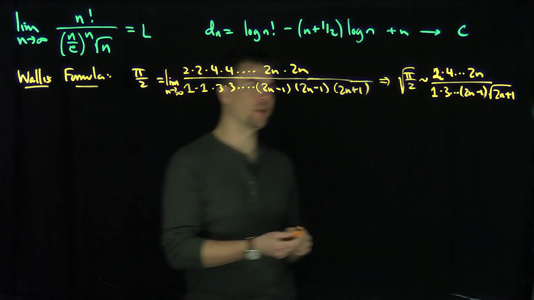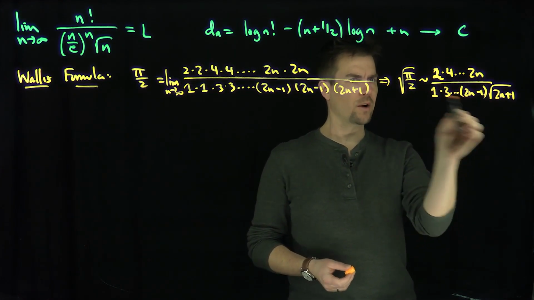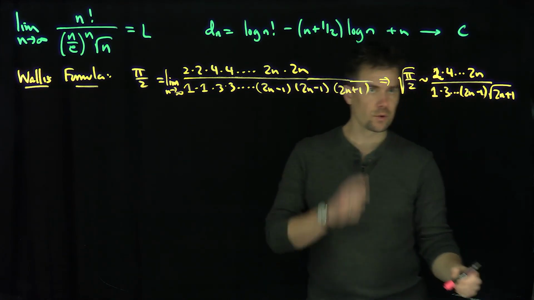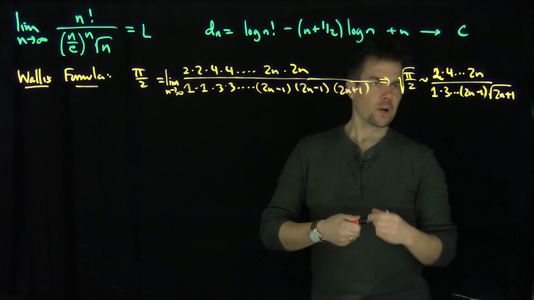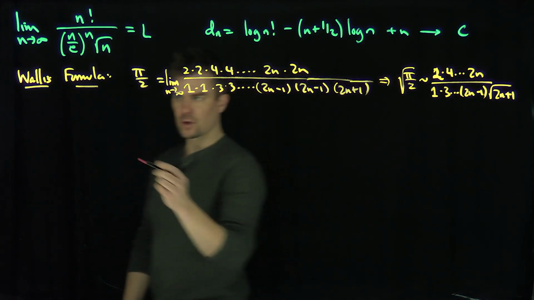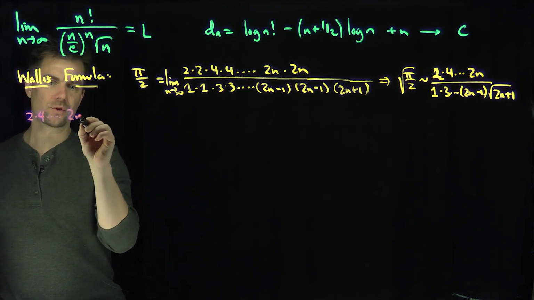And so now let's do a little bit of manipulation with this quantity over here. So this just means as n tends to infinity, this quantity over here will tend to this quantity. That's a limit expression over there. And so what can I say now? So let's do a little bit of algebra. What I'm going to do is fill in 2 all the way up to 2 to the power n. So let's consider this product over here now, 2 times 4 times 2n.